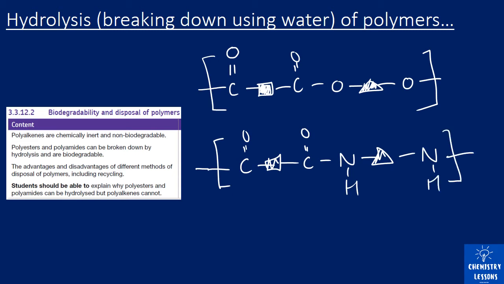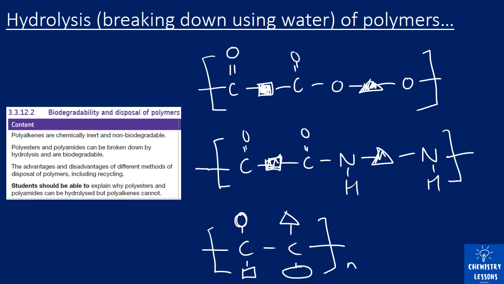And then we did look at the intermolecular forces here. We said that the intermolecular forces in polyester were dipole-dipole due to that carbonyl being a polar bond, and the intermolecular forces with your polyamide were hydrogen bonding because of the NH. And the third type of polymer was just your addition polymer, where you had carbons in the backbone like this, and then you just had your four groups here. There we go. So that's your addition polymers at the bottom, which are your alkenes and polyalkenes, and at the top you've got your polyester, and your polyamide in the middle.